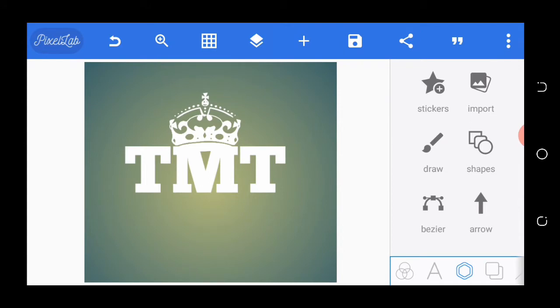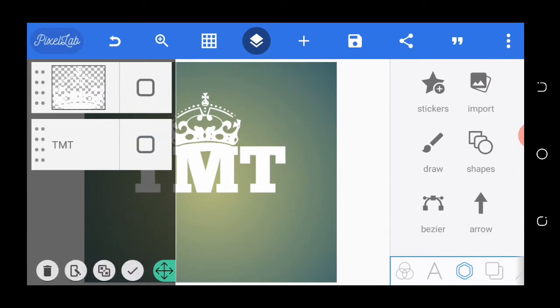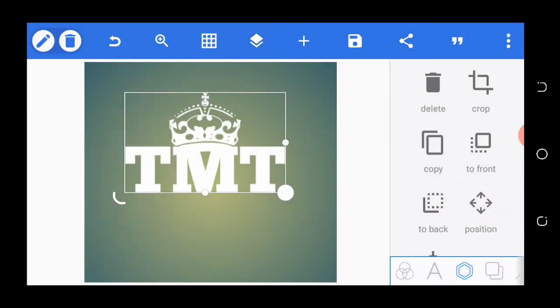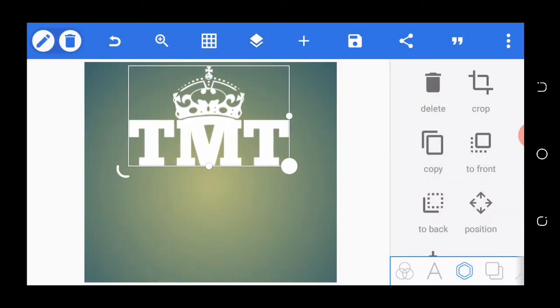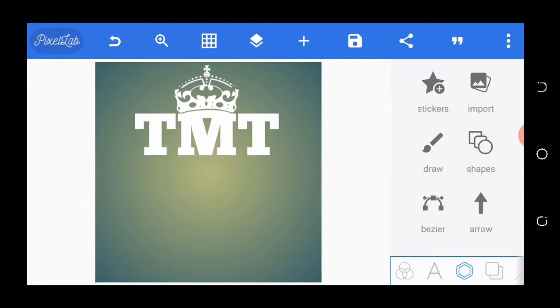Now let's group these two together first before we continue. TMT and the crown, we want to match the two together and make it appear as just one object. Okay, we are done. Let's return this to 100. Okay, yes, our logo is ready. TMT is ready. So this is our logo.